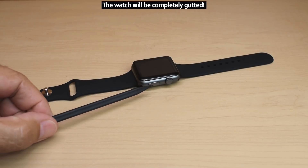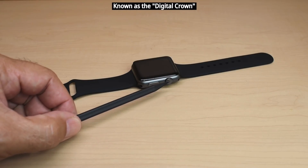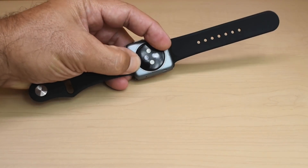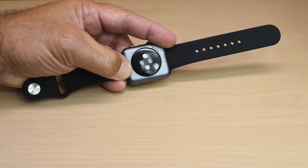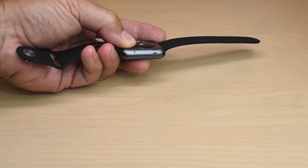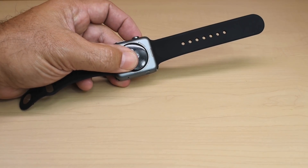Right over here you have your power button and the wheel. The wheel lets you scroll through different selections when the watch is operating, and you can also push the button on the wheel to make a selection. On the back side, you can see the area where the inductive charger would connect using a magnetic clamp. Over here on this other side, you can see there's the speaker and microphone. And these buttons right here, one on each side — you push those and it releases the watch band.